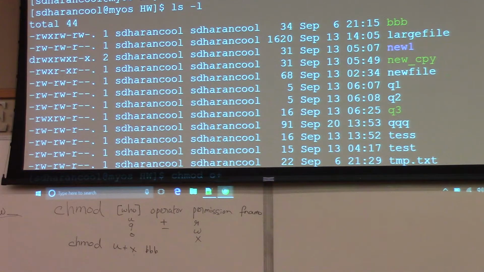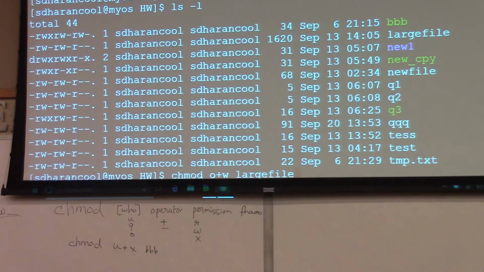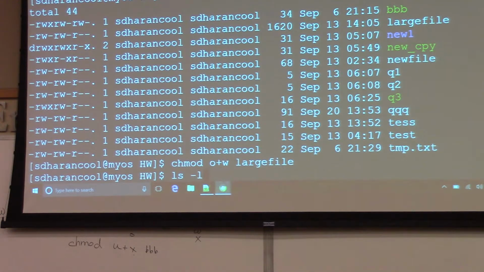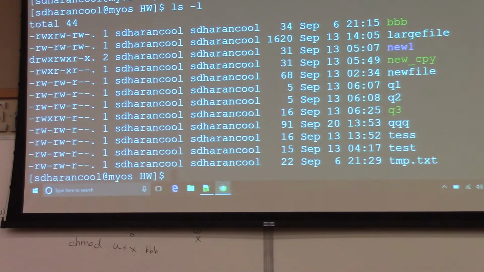Plus X. No. Oh, I need to add the write permission. Oh yeah, plus R. You will see that the write permission has been added.